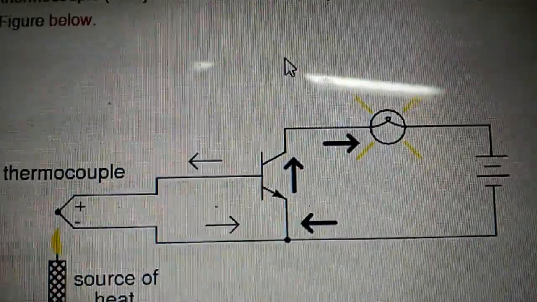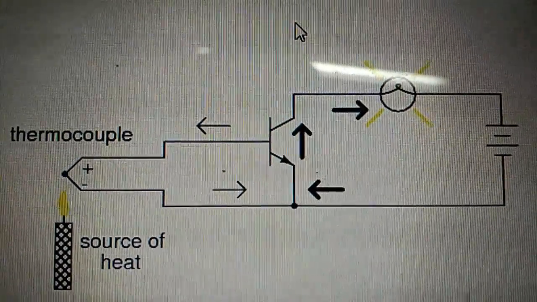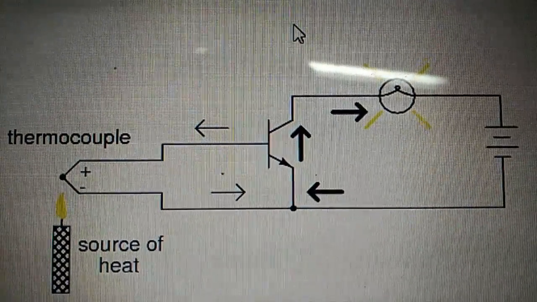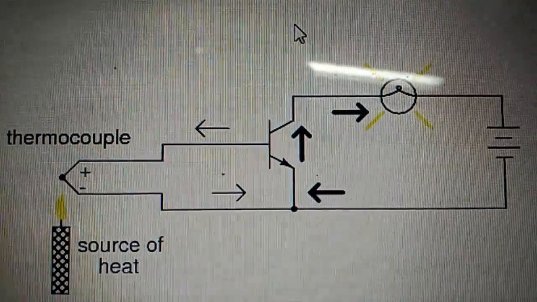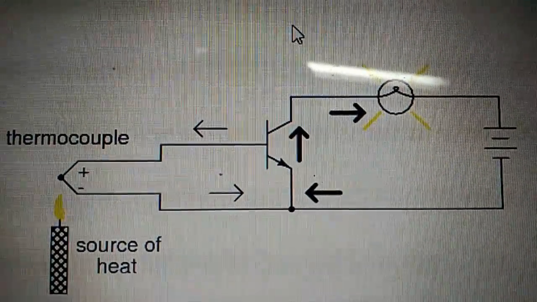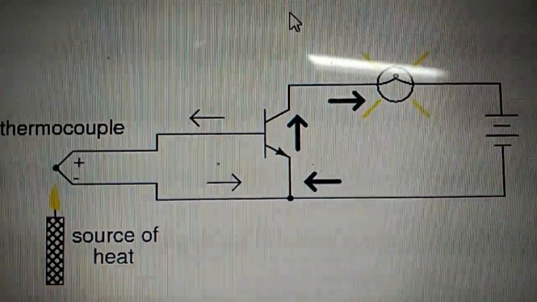The point should be quite apparent by now. Any sufficient source of DC current may be used to turn the transistor on, and that source of current only needs to be a fraction of the current needed to energize the lamp. Here we see the transistor functioning not only as a switch but as a true amplifier, using a relatively low power signal to control a relatively large amount of power.